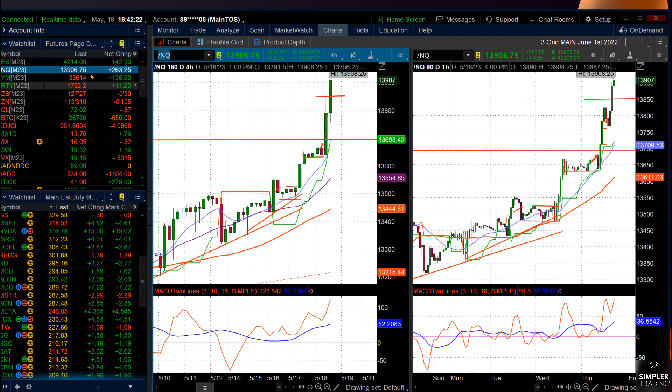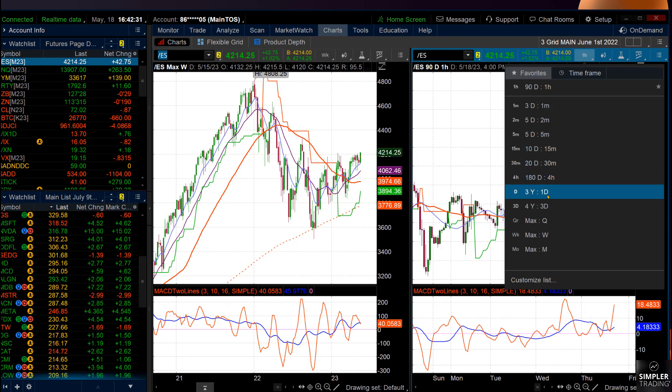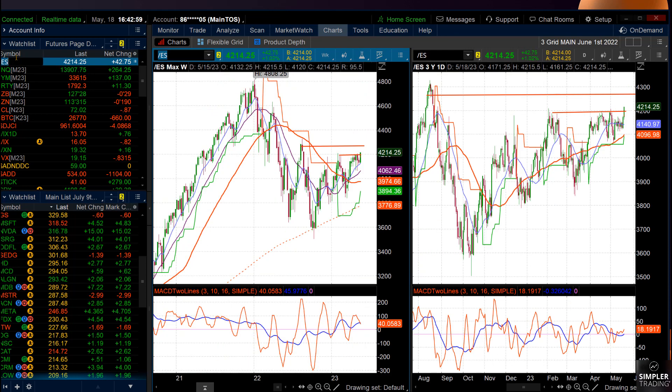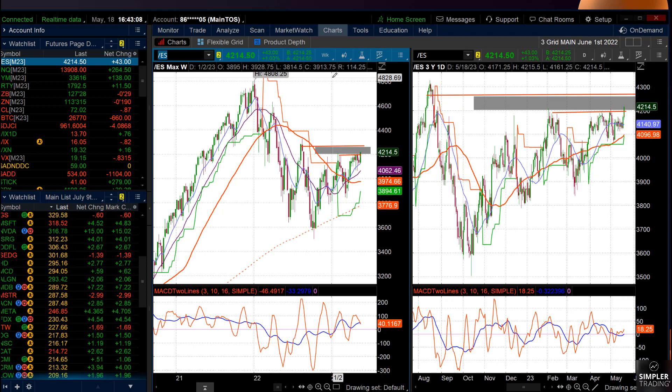Where could the ES go? I showed you the NASDAQ and how extended it is. Then you look at the ES and it's not as extended. Plus, look at all that support if it gets over this — that's a big if. I wouldn't be surprised to see the ES get up another 50 points while the NASDAQ goes back. Right now the ES is at resistance. That doesn't mean to short there. Number one, that's a zone. Number two, it means to look for that topping pattern I showed you earlier. It rallied right to this resistance and then formed a top, with a trend line you could comfortably play on the downside. You don't have any of that yet.